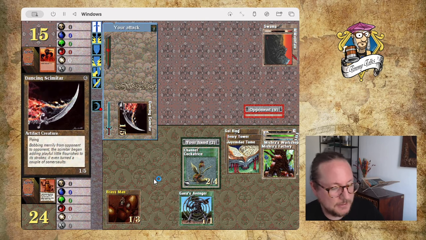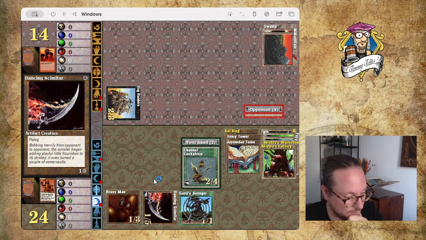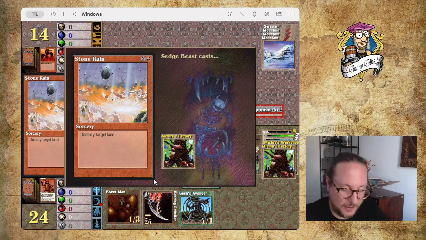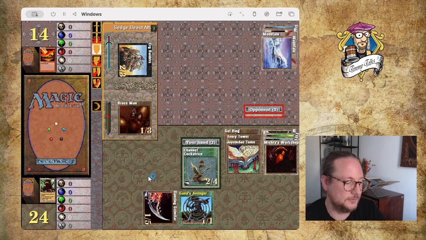Let's attack with the Scimitar. There we go. This sucks, by the way, because look, I could have attacked with the Factory as well. Why? I've got to stop talking to you guys. I've got to focus on the game. This is serious stuff. Oh, Stone Rain. Dude. Brutal. But I've got my Brass Man going.